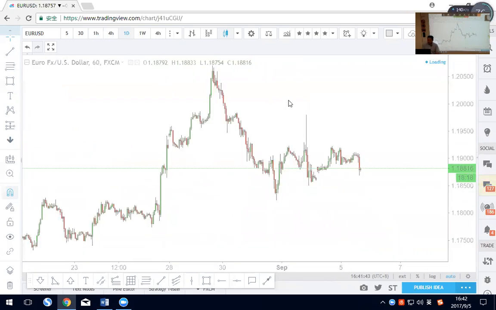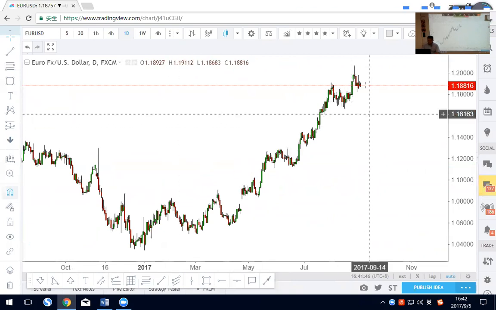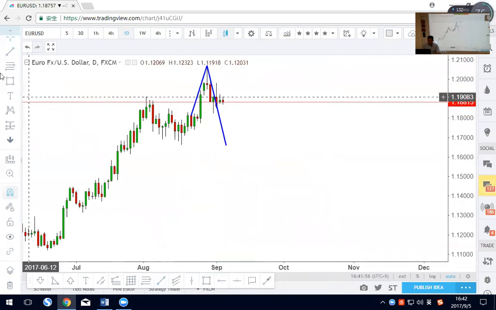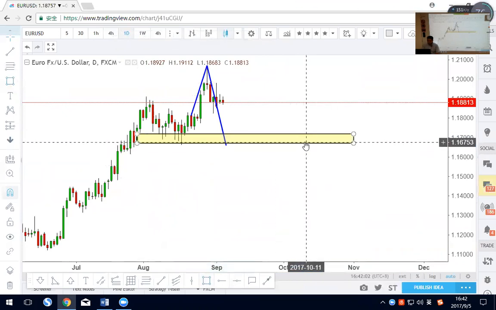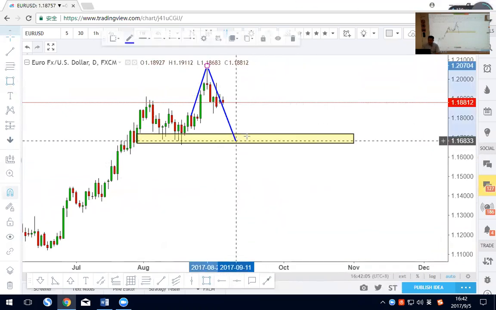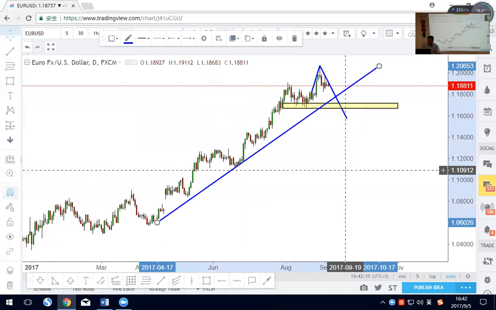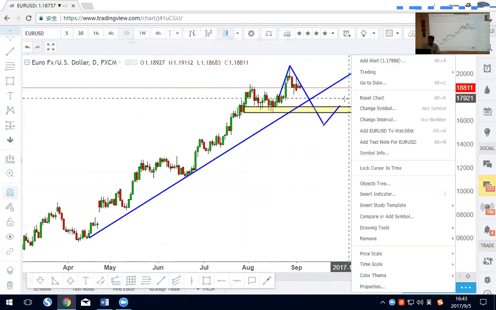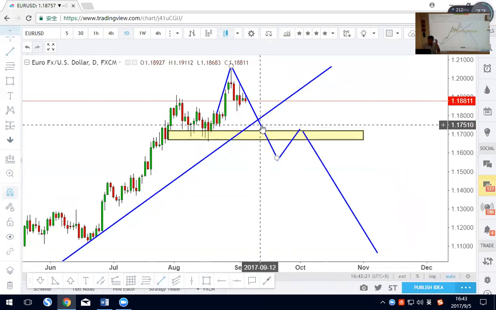In the daily chart, let's look at the big view. On the daily chart, the euro is kind of making a reversal, but not yet a confirmed bearish trend because it didn't break here. Guys, you need to be very clear that only when the euro breaks 1.1675, then you can say the uptrend is over and it makes a lower low in the daily chart, and then you want to short the pullback to enjoy a long-term bearish trend. But right now it didn't happen yet.